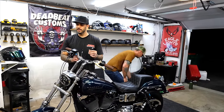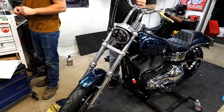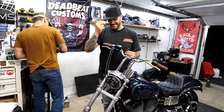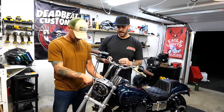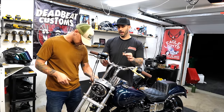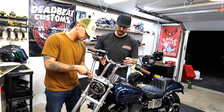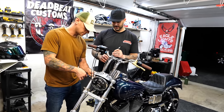So we're doing something a little different with this bike. He's doing the Bagger Brembos. He got a master cylinder from an '08 and up touring bike, and then he ran not one but two actual brake lines right up to the master. So you'd have to get a double banjo, right? Yes, sir. We've never done this before. We'll see how this goes. It's gonna work. We just have to figure out how it goes.